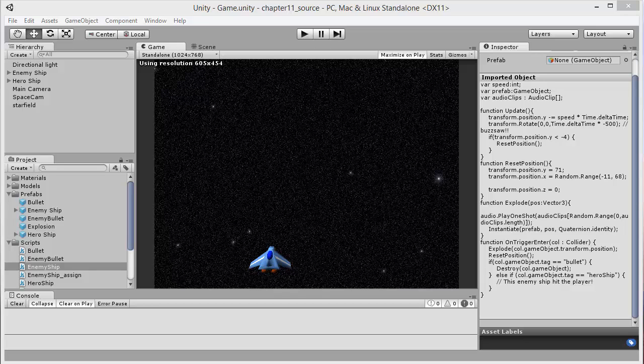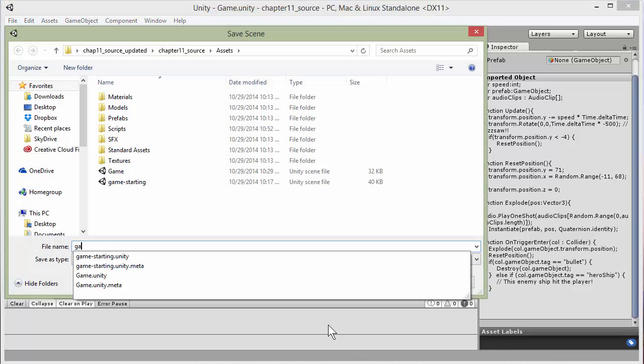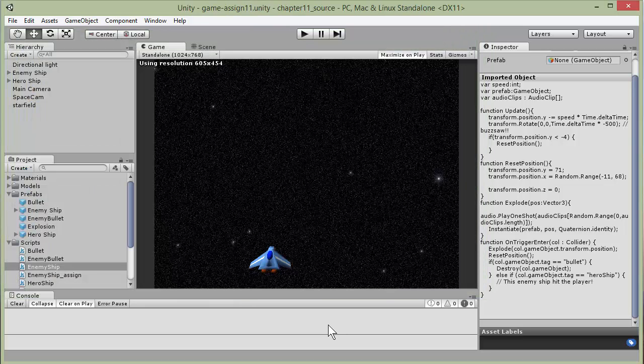As we start making modifications to our starter game, we're going to do something that will help protect our starter game project in case we make some sort of mistake. So what I'm going to do, and I want you to do, is take your game scene and do a save as, and then rename it something that will make sense. So I'll call mine game, let's see, assign 11. Okay. That way your initial scene that is working as a basic level won't get screwed up if something goes wrong.